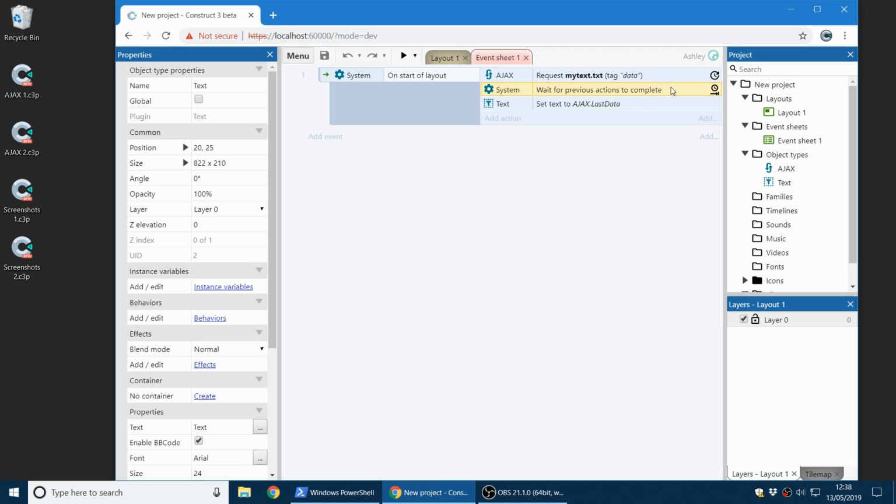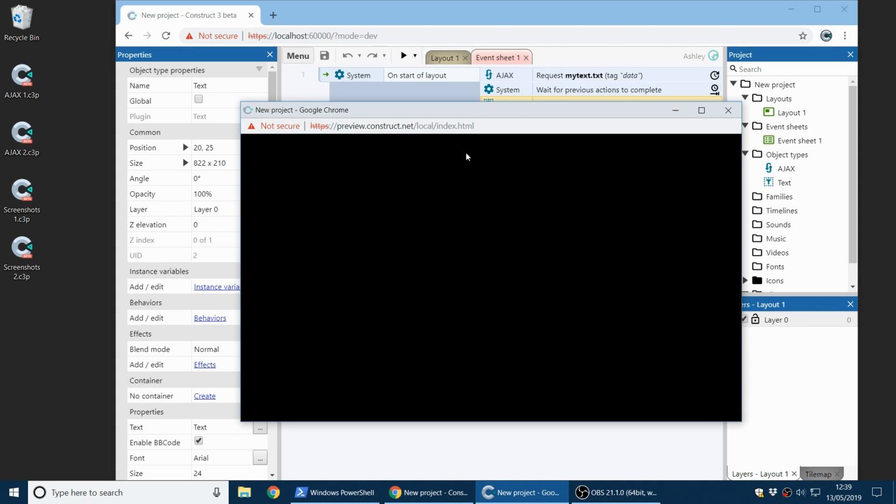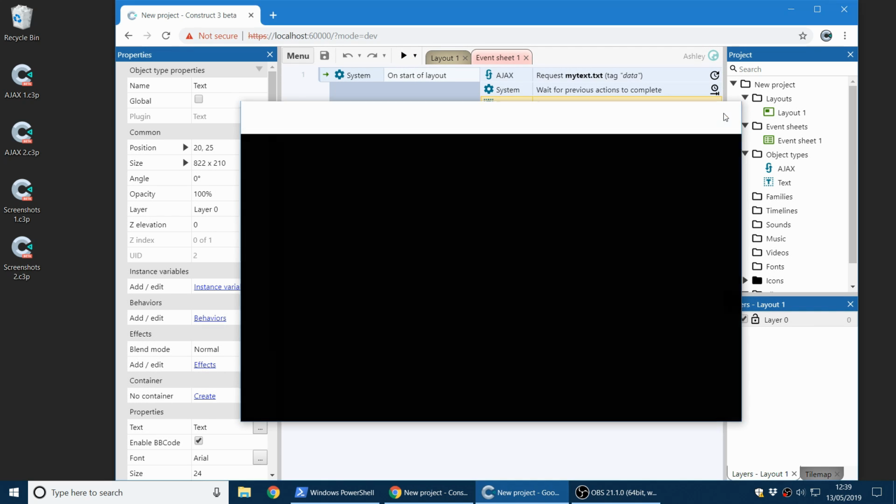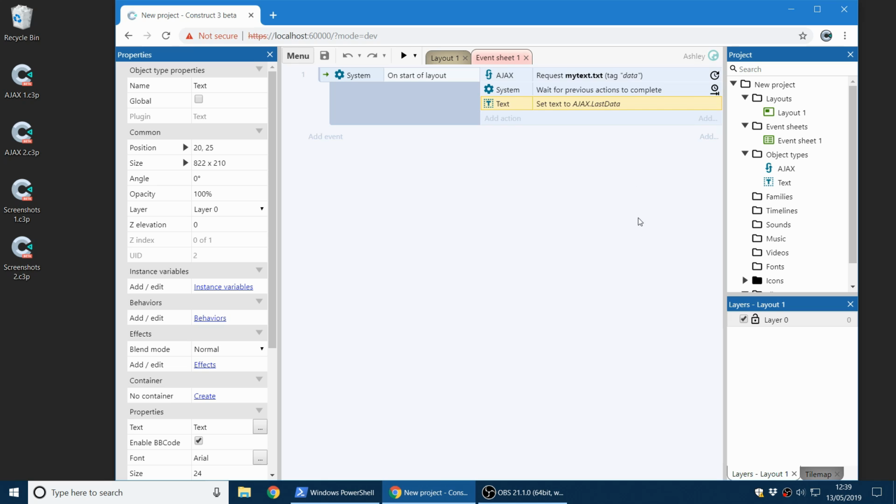You can also put this action in between every other asynchronous action to force them to happen one after the other. The important thing to focus on here are the icons, which are a good quick way of seeing how this will run. This icon here shows it's an asynchronous action, and then this icon here will show that it's going to wait for all those actions before it to complete. So you can easily see that this action will run once everything before it has completed. And if we run that, you can see it works the same. So this is a really nice way to simplify your events.